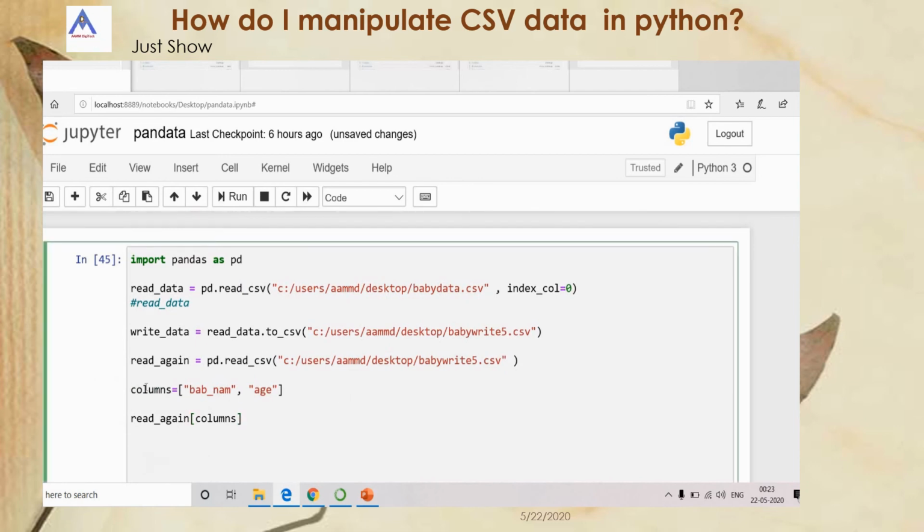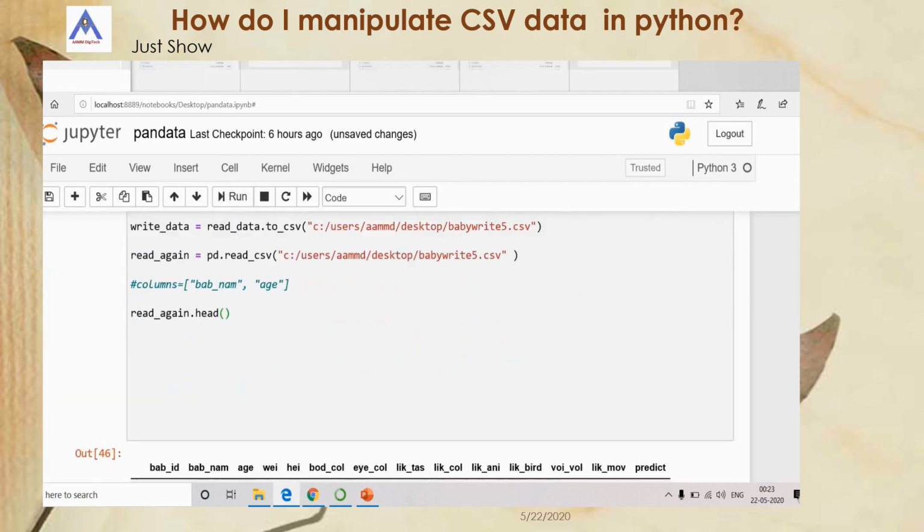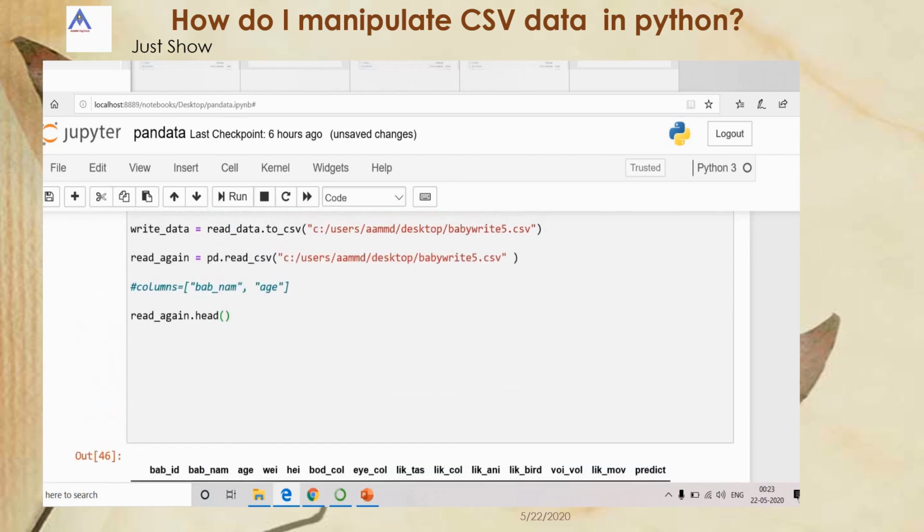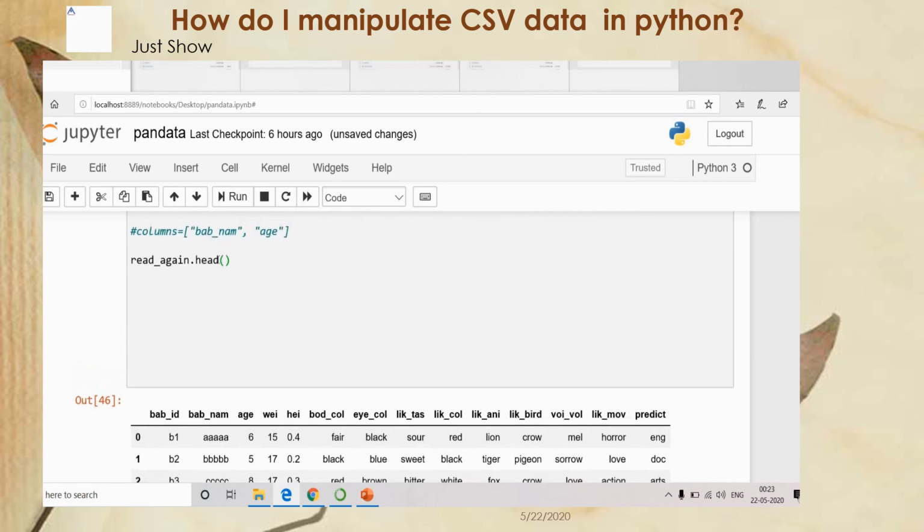Similarly, now I want to read rows. Instead of a particular column, I want particular rows. For that we have to use another command, that is read again dot iloc. Suppose you want 5 records of that file, then you should give dot head. Simply give the head function, it will display those 5 rows of the data of the file. Start from 0, 1, 2, 3, 4. In our case only 5 records, but if you have hundreds of records, only the first 5 will appear. Similarly, tail also, the last 5 will be displayed.